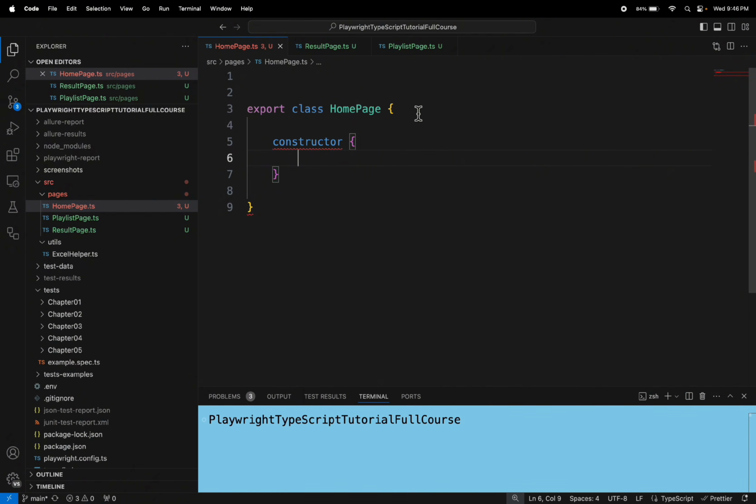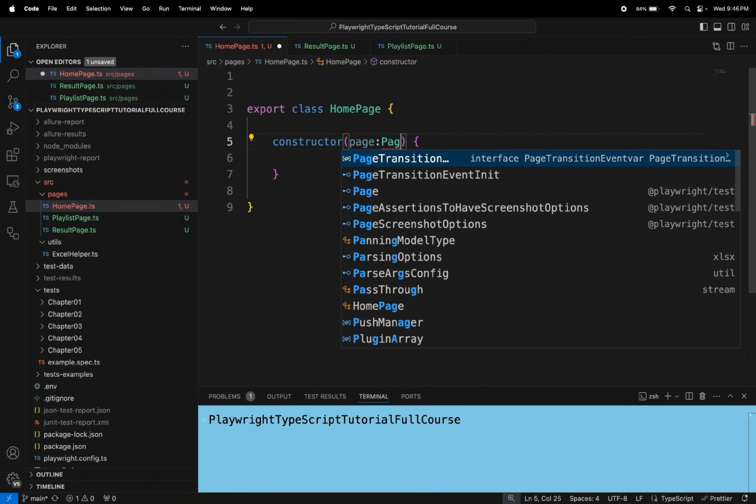Whenever we are creating the object of the home page, it has to accept the browser page object, right? So that's the reason I am declaring the page variable of type Page.